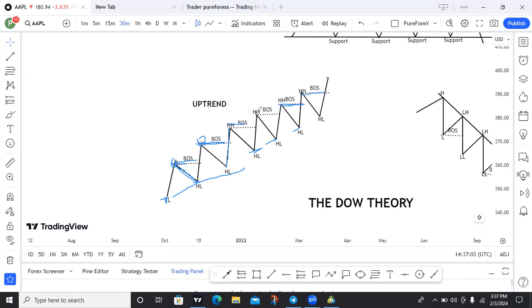So whenever you see this kind of break of structure, the market is breaking the higher high, respecting the higher low. This is a characteristic of an uptrend. And it is because of this that we now know the market is in an uptrend. So we now know that the market is being controlled by what? Buyers. Buyers are now leading the market. So in this wise, we will now submerge ourselves as buyers.